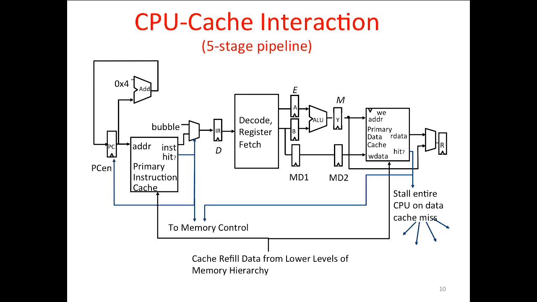The way you freeze the pipeline is that each of these registers in the pipeline has an enable signal that says whether they should actually update on the next clock edge. When you see you get a miss, you just disable all the registers from updating so they won't update on the next clock edge. The pipeline won't advance, it'll just stay put, while off to the side you're fetching data from memory and refilling the cache. It's almost like when the data cache misses, you freeze time for all the instructions in the pipeline. They don't even know anything happened. You magically stop time for the processor, go get stuff from memory, and bring it back in.